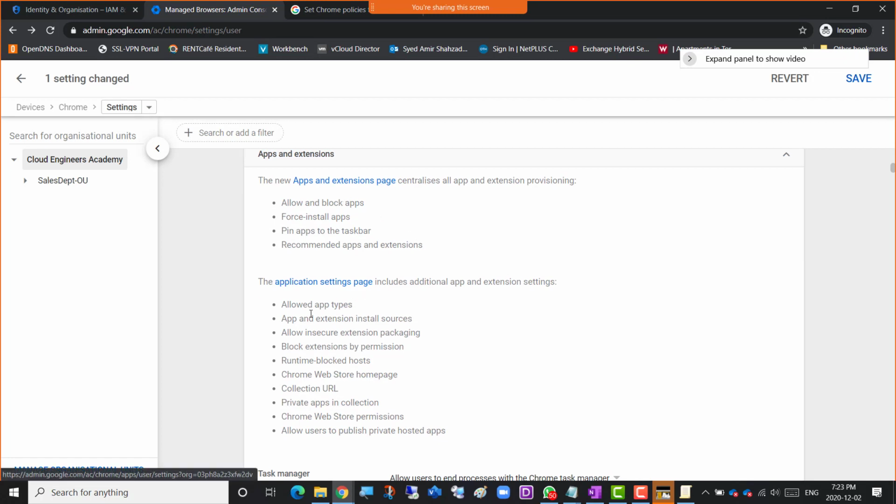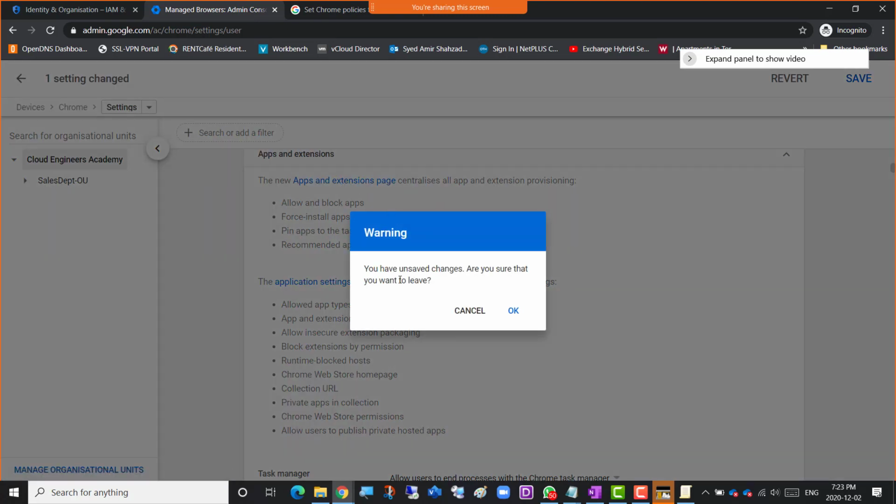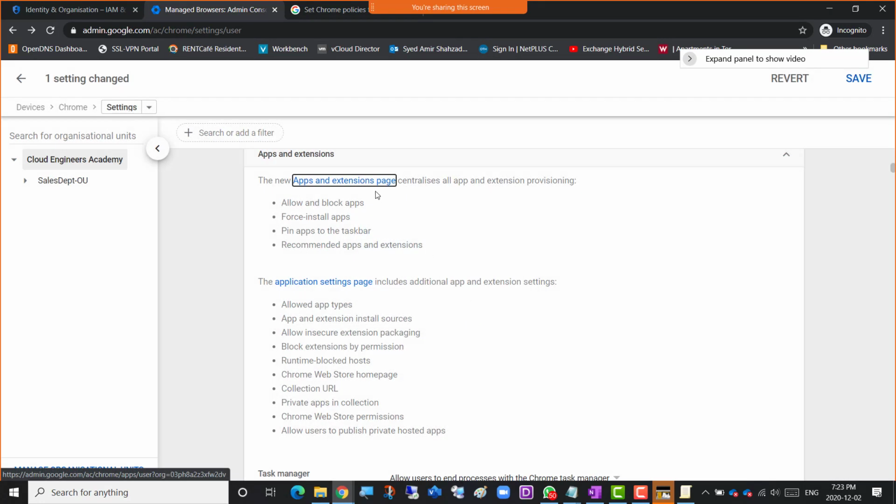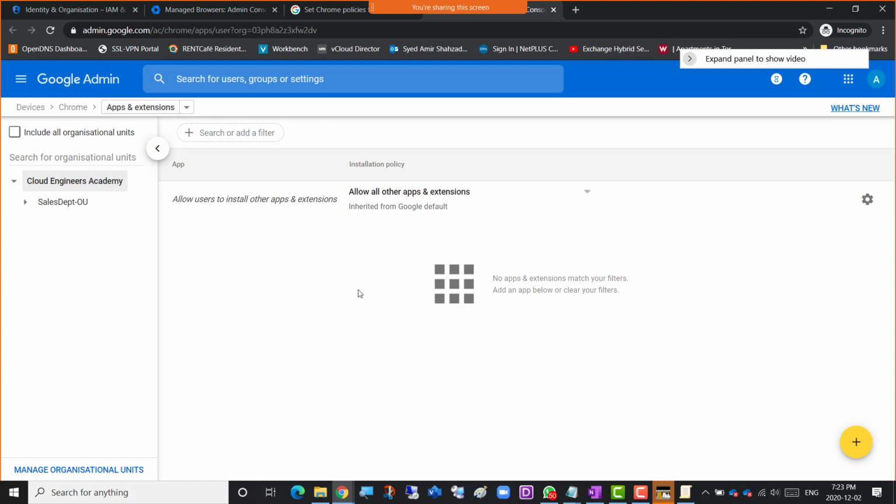You go to apps and extensions, the application settings page includes additional app and extension settings. So if I go to the app and extension page, right? So you have unsafe changes. Are you sure that you want to leave? Okay, let me just right click and open link in a new tab. And so this is the apps and extension page, right?